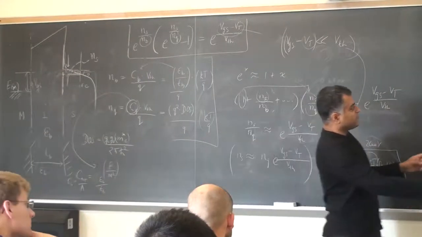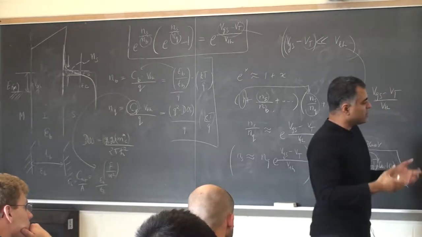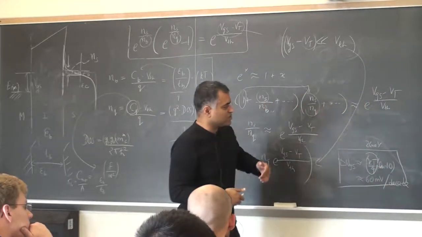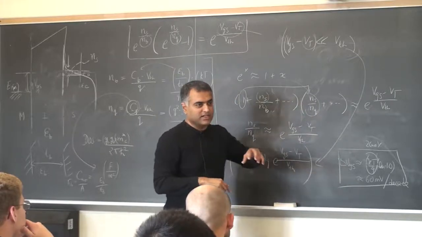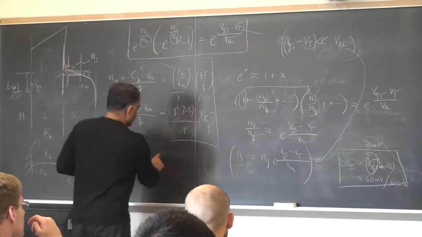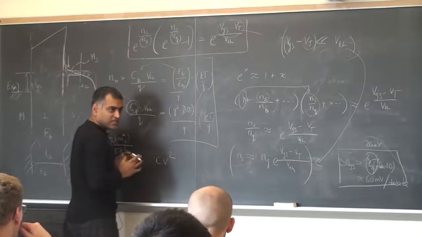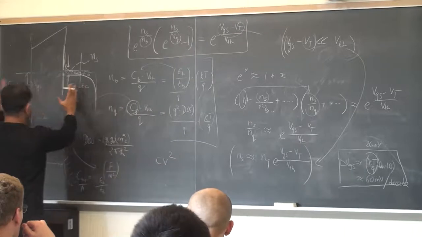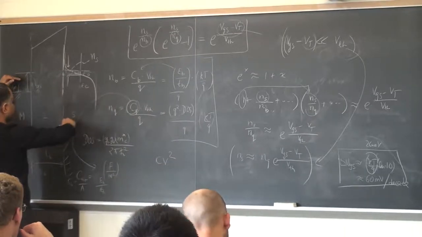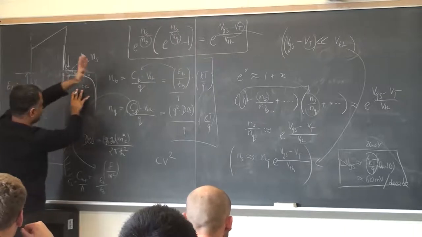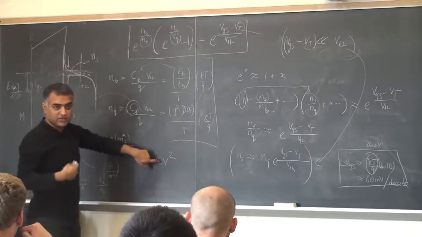Now the energy dissipation, the energy lost in switching a transistor, is proportional to the square of the voltage sweep. This is a very simple idea. The energy in a capacitor is CV squared, and you charge and discharge this capacitor every time you switch on to off. So we're changing the gate voltage from the right to the left. Every time you do that, you dissipate this much energy in every switching event.